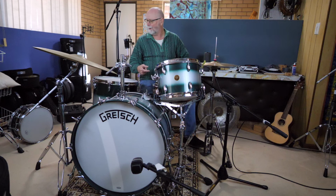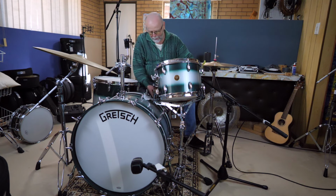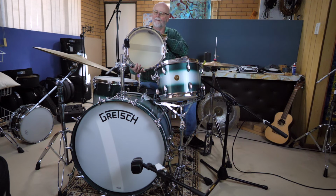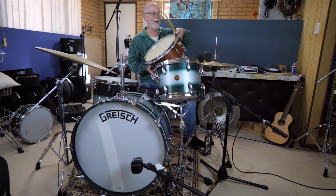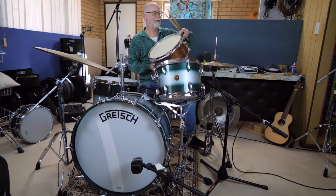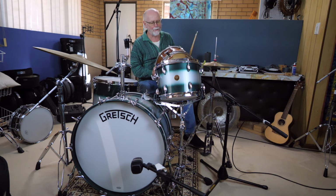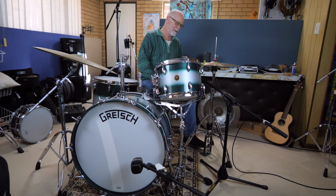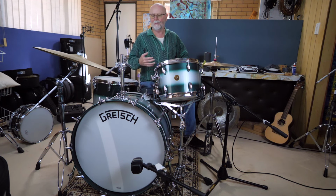And I've got it paired with, at the moment, not the snare drum I often use with this kit, but a Chicago Drum and Restoration Company 6-inch mahogany 3-ply drum. I just this morning put on a new modern vintage medium Aquarian drum head. It's the first time I've used these heads. I thought I'd throw it on this mahogany snare to check out if I like these heads or not. I'm thinking further down the track of heading my bop kit all in these heads, including the toms. But anyway, I thought I would just do a little video on this.